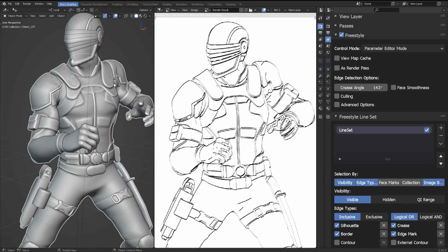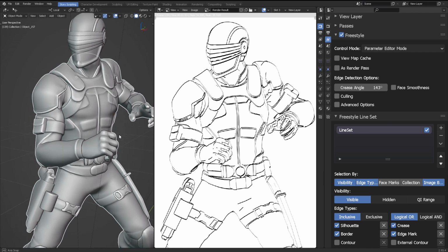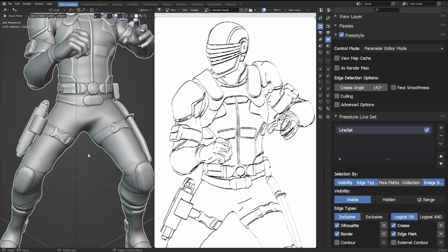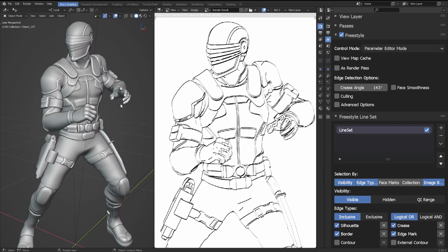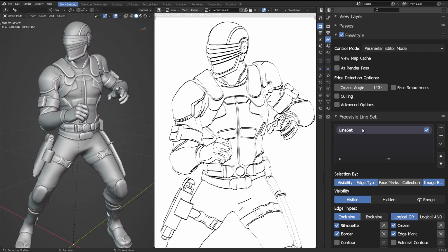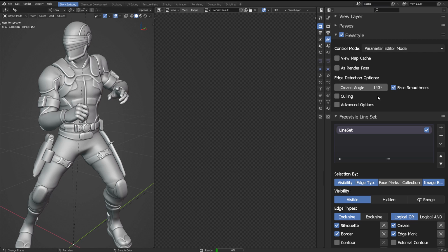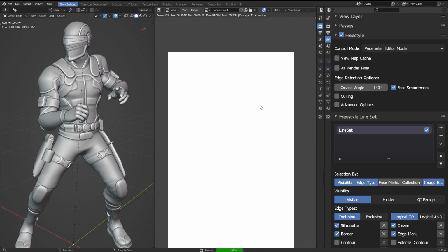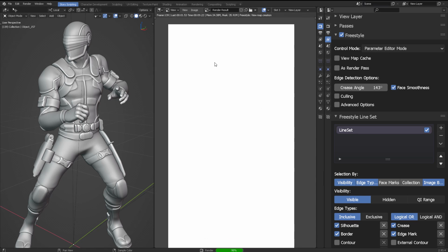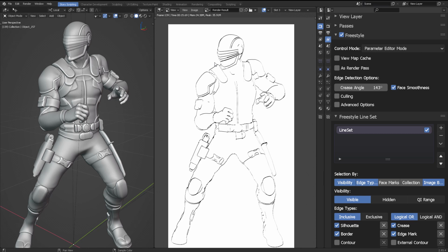Let's go back here. And now that this has been applied, you can see that the fingers are smoother and some of the weapons are also smoothed. Maybe we want that, maybe we don't. But regardless, this is looking pretty good. Whenever you have one subdivision level, you should apply the face smoothness so that it can also detect the crease angle between the changes in some of the surfaces. Press F12, and now your face smoothness plus the level 1 subdivision will allow you to see smoother lines with your animation. If you prefer, you can render this out, and it's going to look just like this.